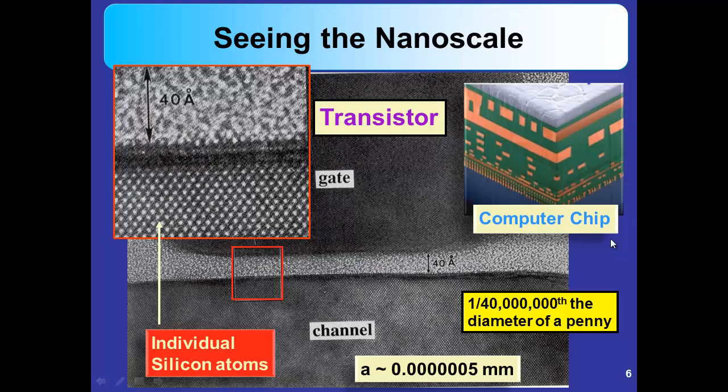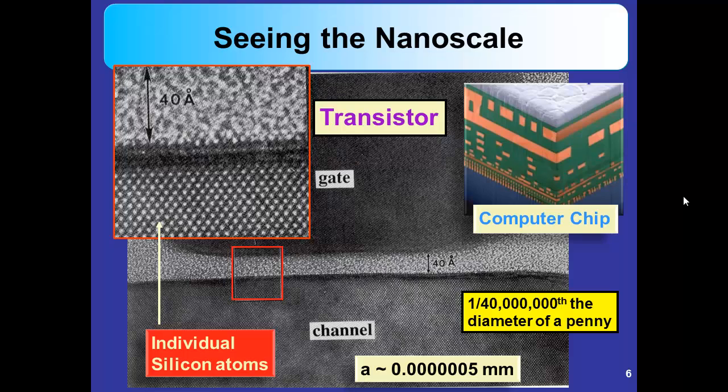So we can go even smaller with technology, and you've probably heard the term transistor. Transistors are what make up the computer chips that we know and love and rely on on a daily basis. In this day and age, a computer you can buy off the shelf, just a standard computer, is going to have a computer chip on it that has over 1 billion transistors. And this chip is probably on the order of 1 centimeter square, about the size of maybe one of your fingernails.